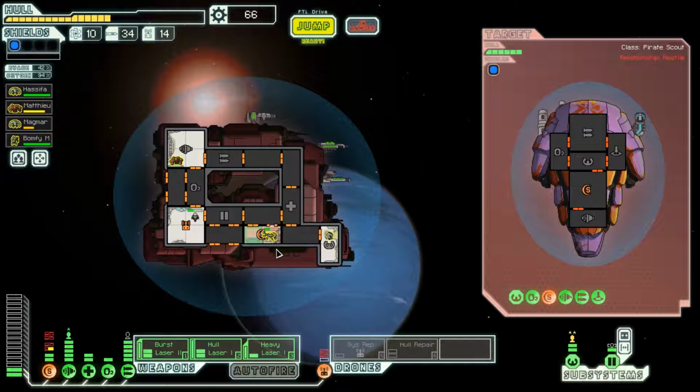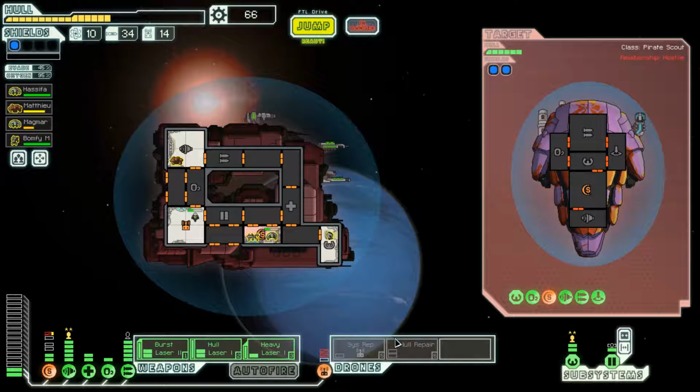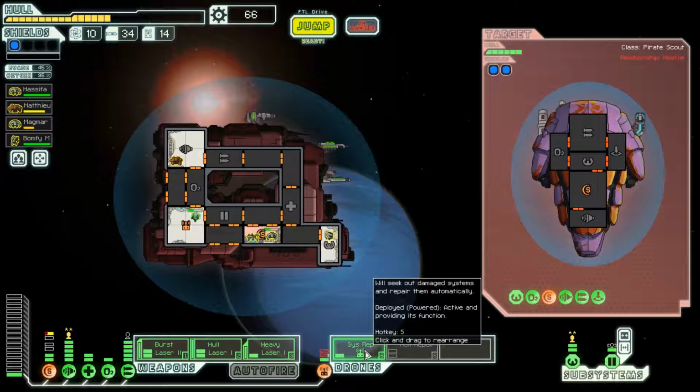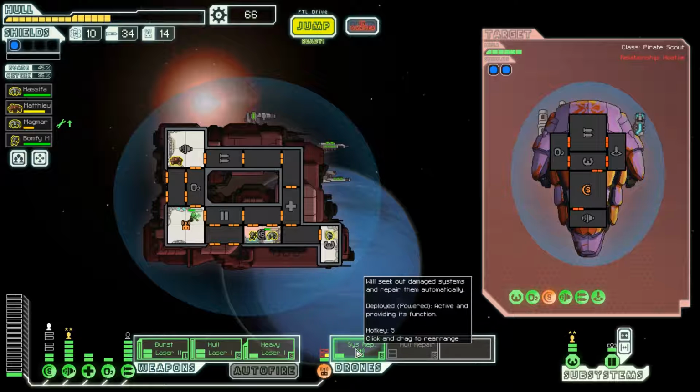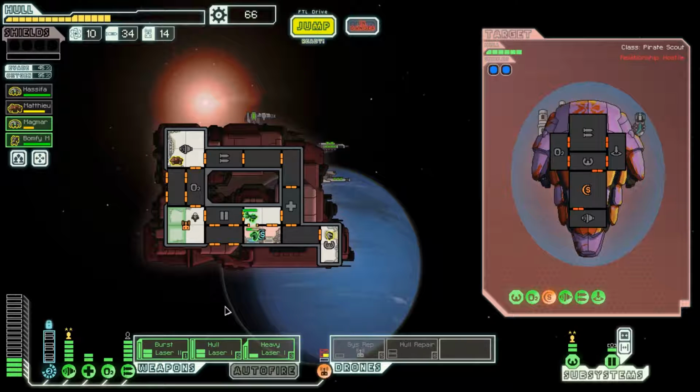Get everything repaired up. Mantis can help as well. Pilot can stay there so that the Rockman can maybe dodge one more shot. There we go. Extra 3% evasion thanks to that level up. System repair drone can help. You can kind of just stand in the room and keep it half repaired so that my other crew can come in here and get it finished off.